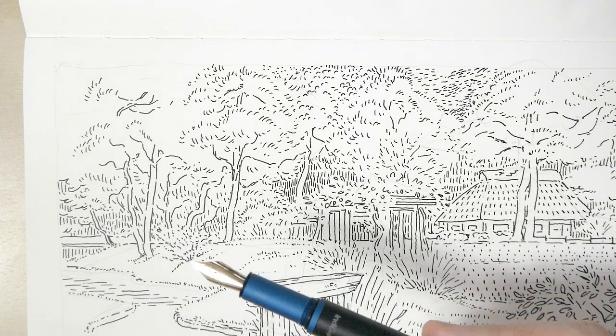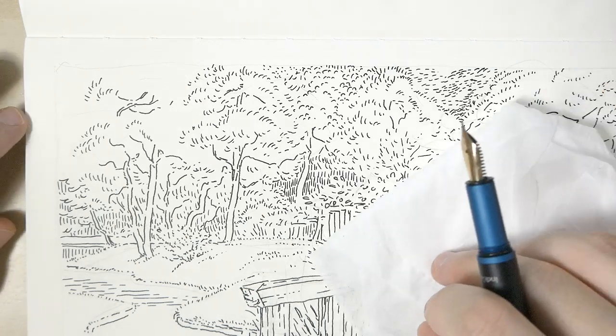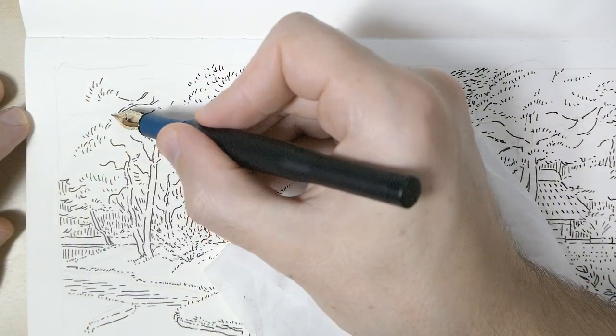Yeah, I'm using Indian ink. I think this is the carbon ink by Sailor, which is a nice waterproof ink.